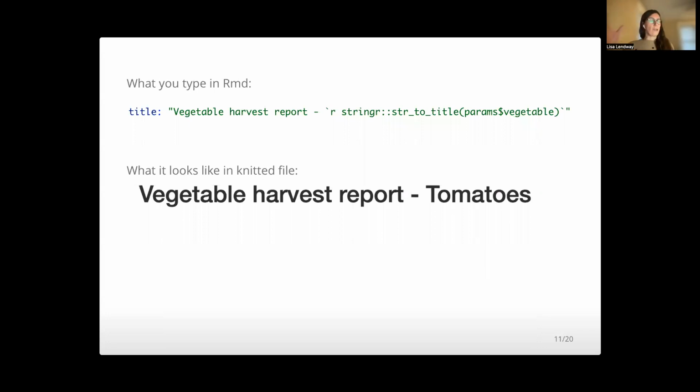And then just to give you a sense of what happens, that was the code. What does it look like when you knit your file? On this first page, this was from the YAML header. This is what I typed into the RMD file up in that YAML header. And then in the knitted file, you can see that the word tomatoes shows up.